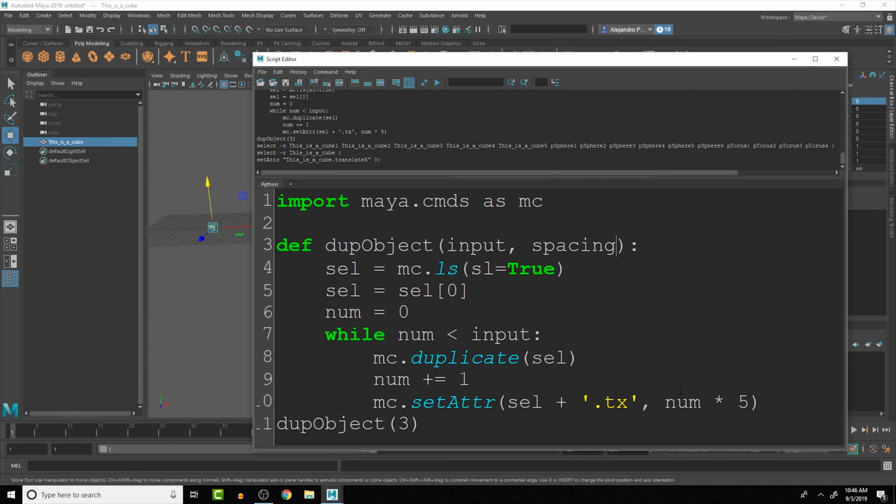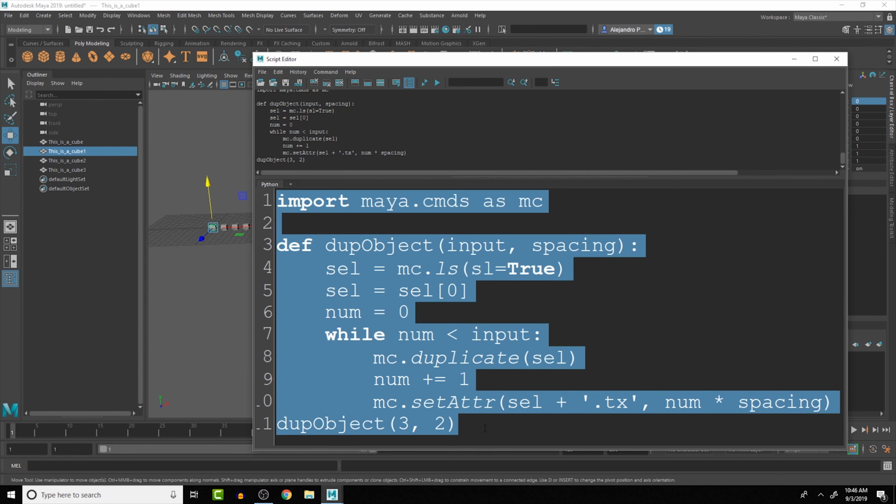So instead of it being num times 5, which is kind of predetermined, we have a set distance of 5 units every time, we can do spacing. So over here with arguments, we only have 1 right now, but maybe with the spacing we have 2. So let's try running all of this. And we can see we get 3 additional copies, but with only 2 unit spacing between each.